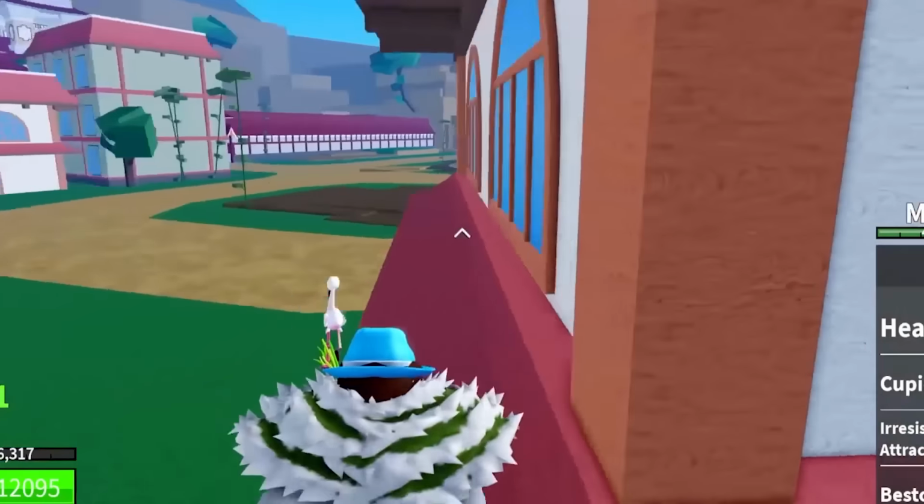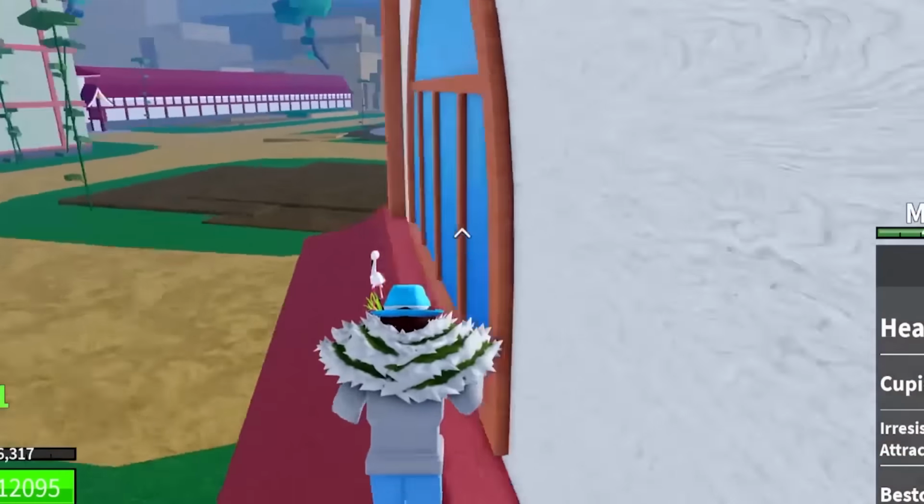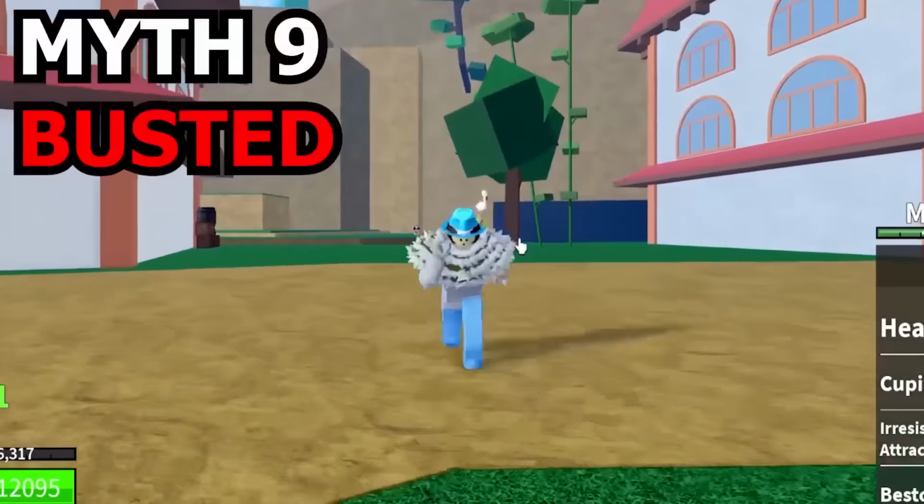Look at that. I can't even see inside of it. Like, everything is filled up. Like, look at this. It's all filled up with wood or something. I don't know. Okay, yeah, we can't even flash step inside. So this myth is busted.